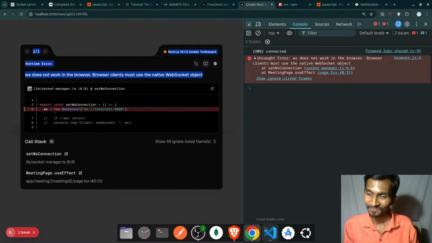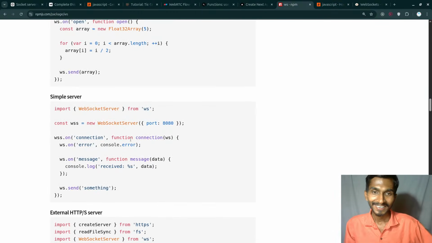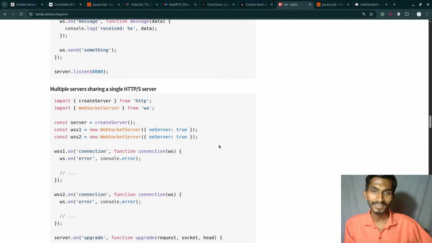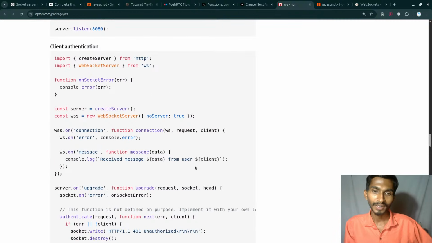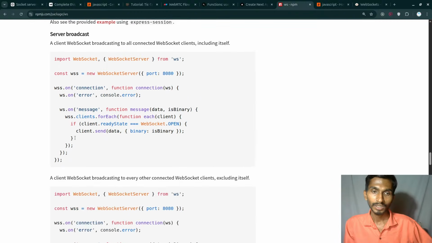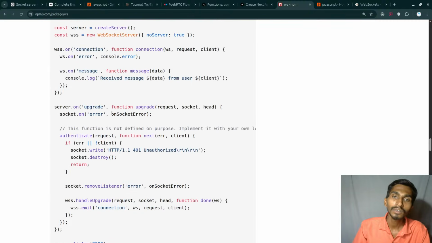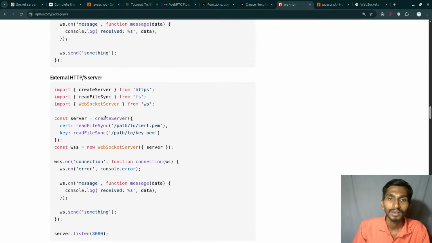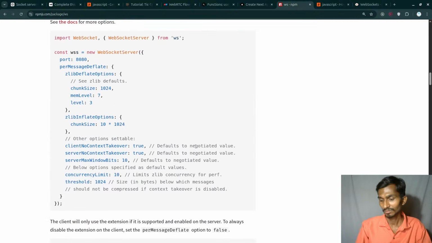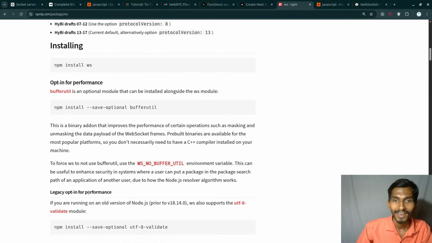Okay. So how does the client come? Okay, fine. Is there anything? This is merely for the server section. What is for the client? Server broadcast, client broadcast. Is there anything for the client? I hope I'm not on the wrong page. How about the download? Yeah, download is decent. So at least I can be assured.